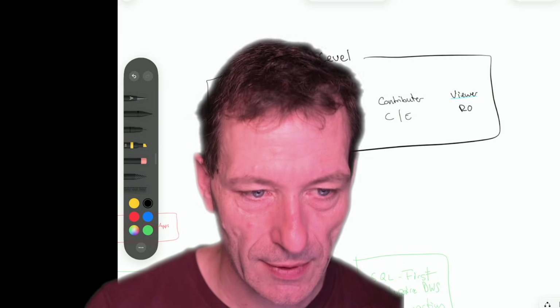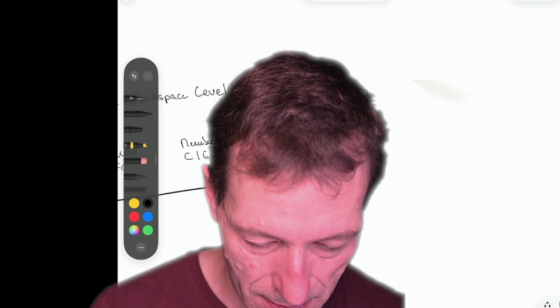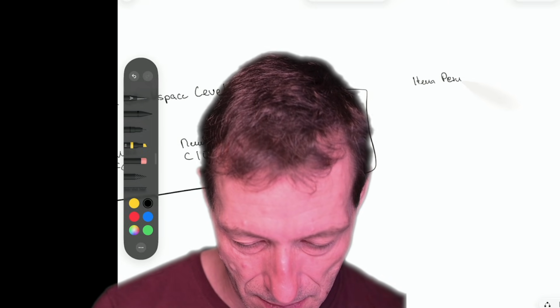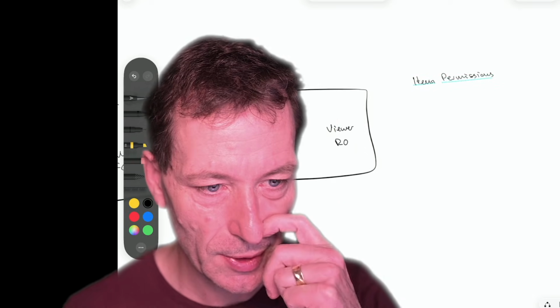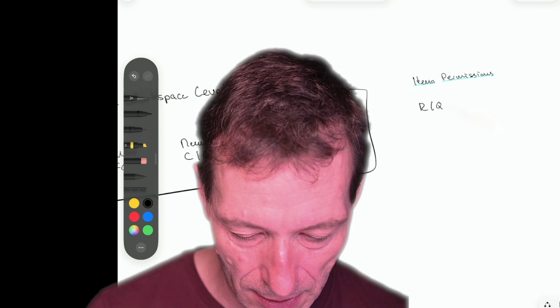And beside that, you have item permissions. For the item permissions, you have read and query data.